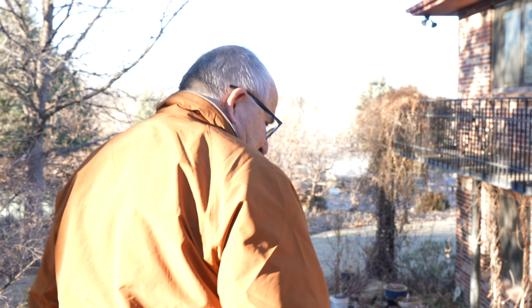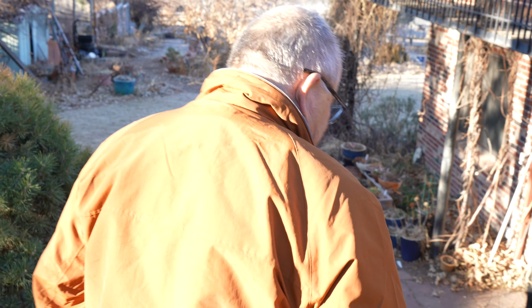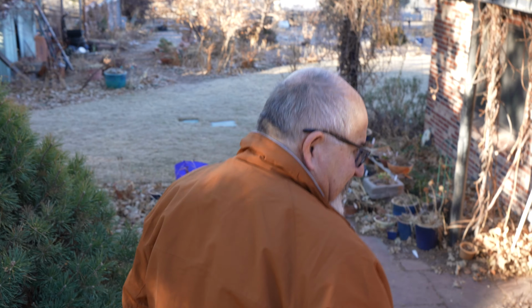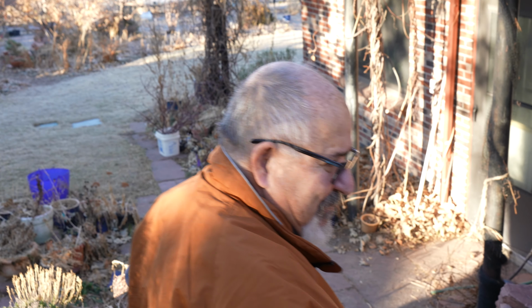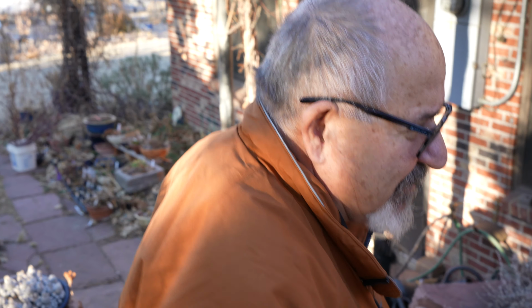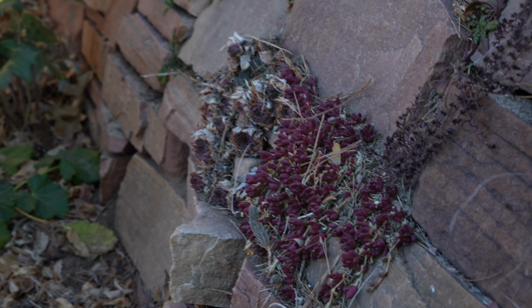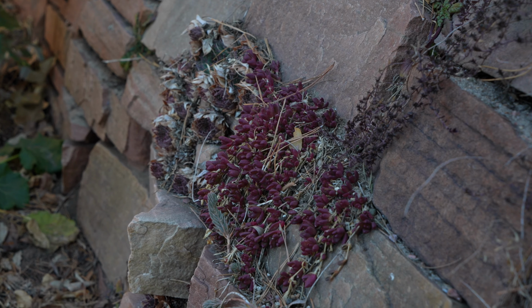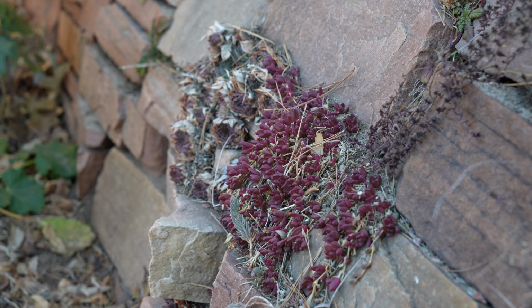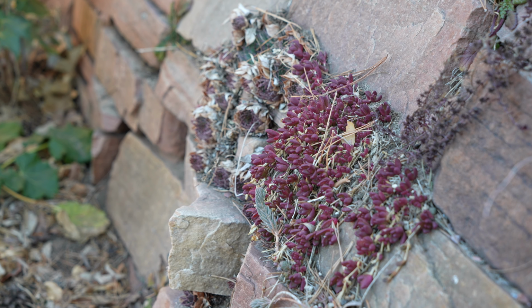The one I actually first grew, let's see if I still have some here, oh yes, here's, this whole face used to be full of it. Now there's just one little tuft. The plant that you see there that's bright red is Delosperma nubigenum, and that's the first one I got. I got it from a nursery in the Seattle area. It was in Kirkland, a place called the Plant Farm. And he gave it to me. He says, try this plant. I think it'll grow for you.